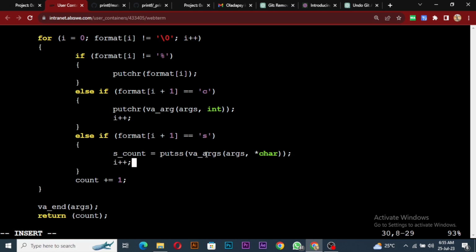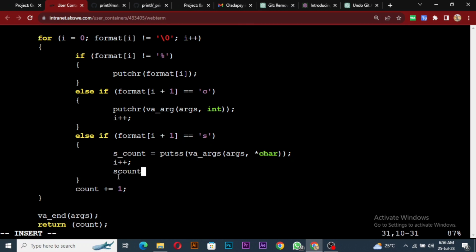We don't want it to print that string as well, so we'll say i plus plus, right? And also we want to add s count to count if it enters this branch, okay? So we'll say count plus equal to s count. So if this is 7, we are adding 7 to it. But the funny thing is that if it comes here, it's going to add an extra 1 to it.